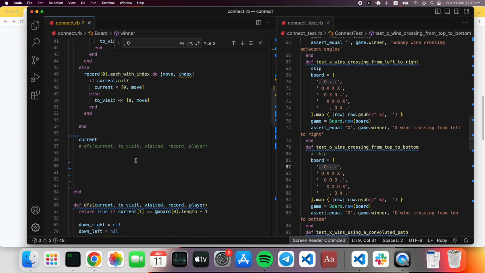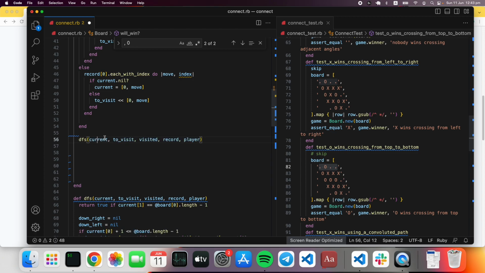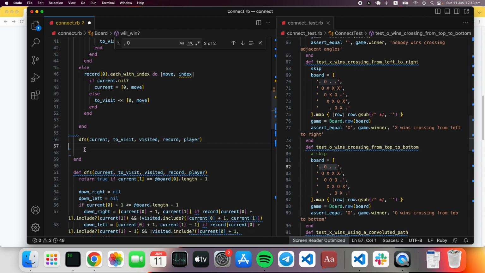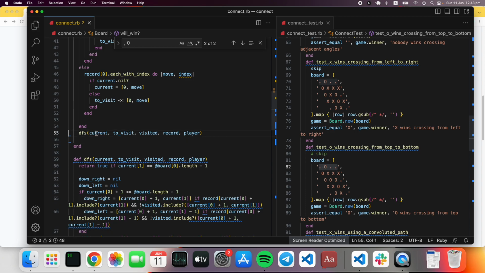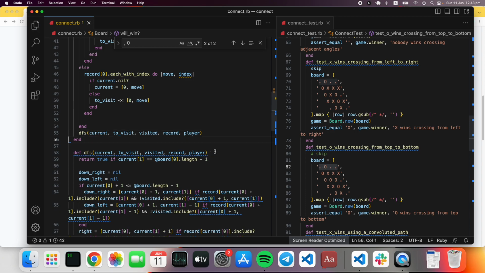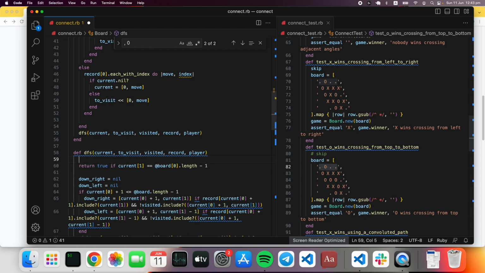And now we have the start point for player O. And they have different end point as well.